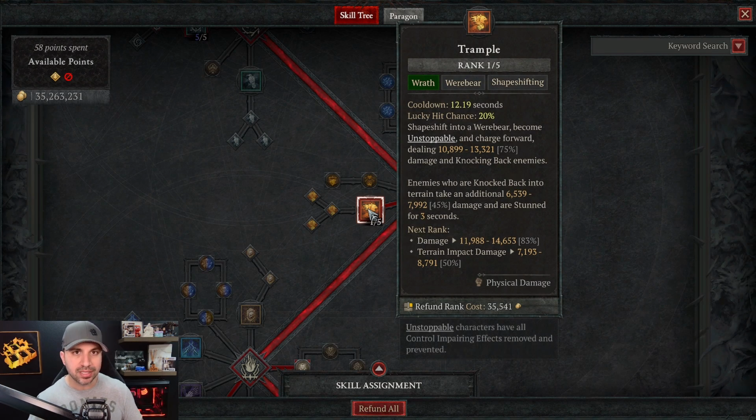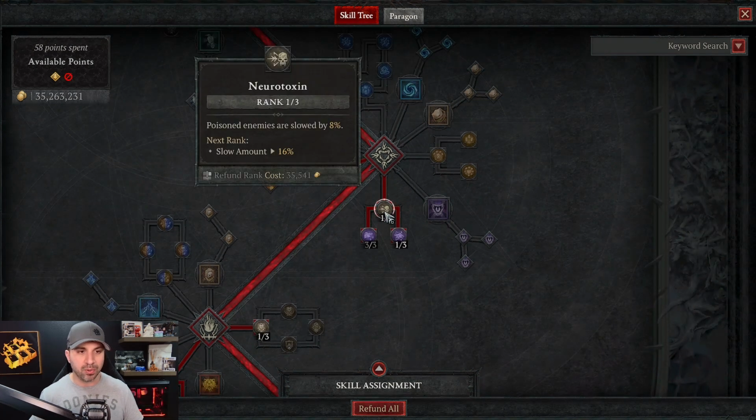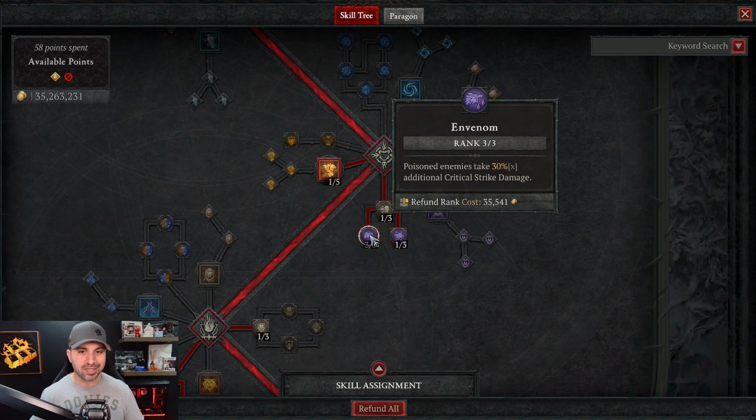This is your movement skill. If you're frozen, stunned, feared, or CC'd and you need to get out, use Trample in that situation. We have 1 point into Neurotoxin, 1 point into Toxic Claws, and 3 into Envenom.